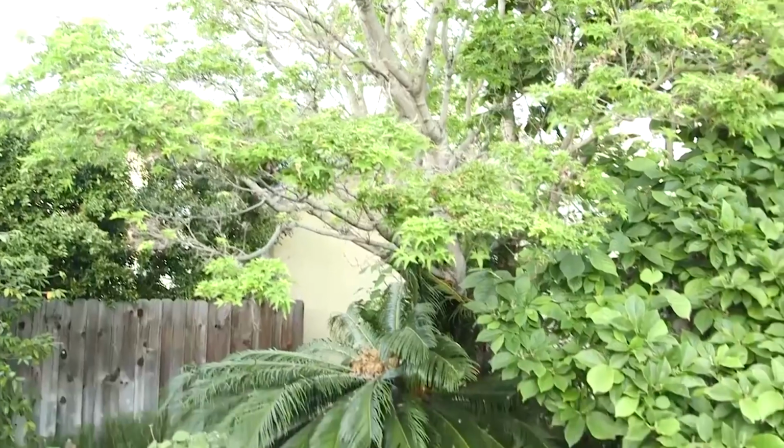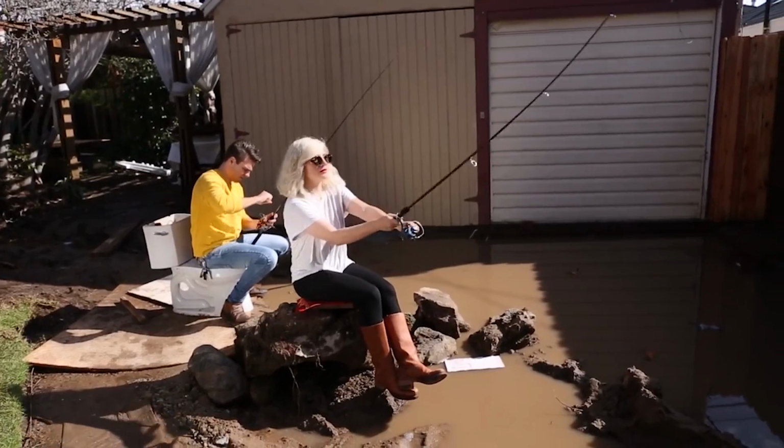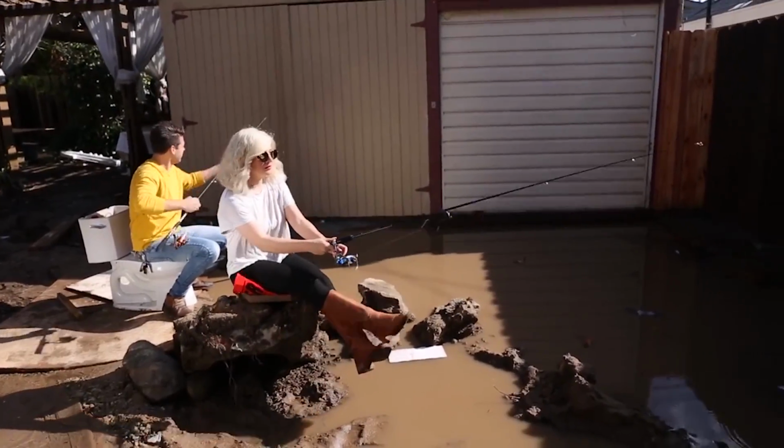We have so much to do in this yard, it's crazy. You guys remember, it was a jungle before, like literally just overgrown. We had that pond. It was just kind of a mosquito breeder. If you remember back to when we were fishing in the yard, it was all flooded. The moat around our house, it's been a journey. Now it's time to actually get serious about what we're clearing out plant-wise.